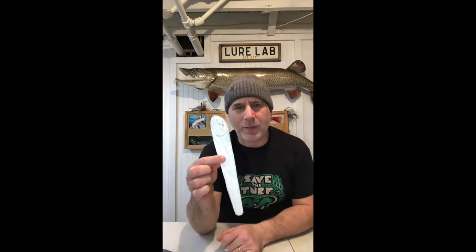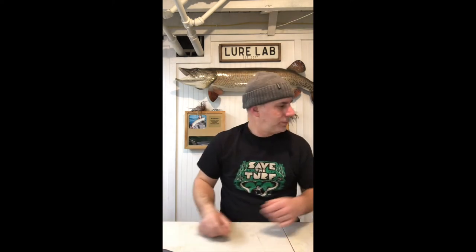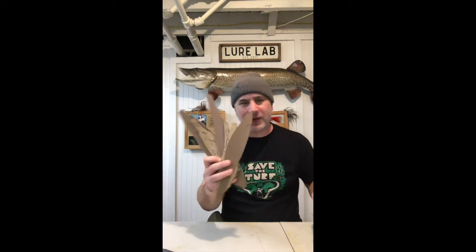And templates, by the way, can be anything from a piece of paper, right? Most of mine start out as paper when I get my idea. Then you can go into all sorts of different stuff. So I've got templates of the yin yang. I probably have 400 or 500 templates actually in a box.